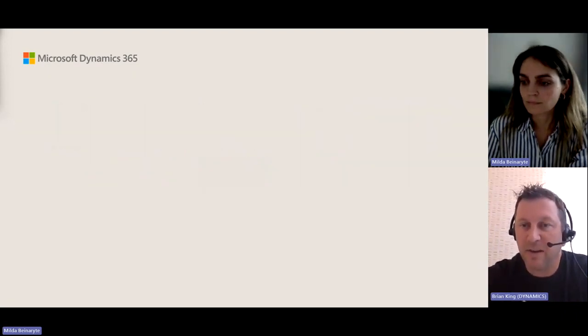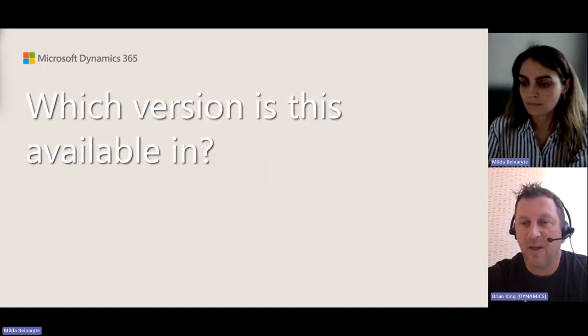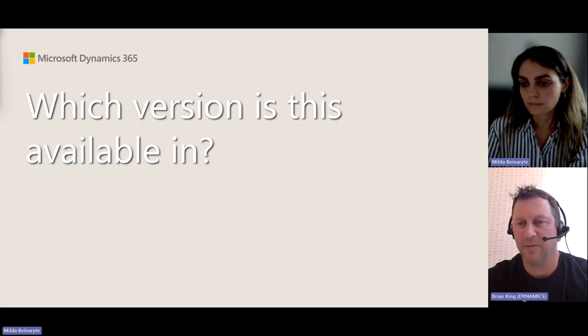Another question that had multiple likes is one from Julia. Which version is this available in? Right now this is in public preview, so you'll be able to see it in public preview in any of the versions that are in the market. Some of the things might not be in all those versions. For instance, the timesheet integration and expense report integration are more recent adds to the feature. We're targeting 10.0.37 to make it GA. That's the plan as of right now. We have some bugs that we need to fix before early next week to make the cutoff, but assuming that we get those in, that would be the plan.